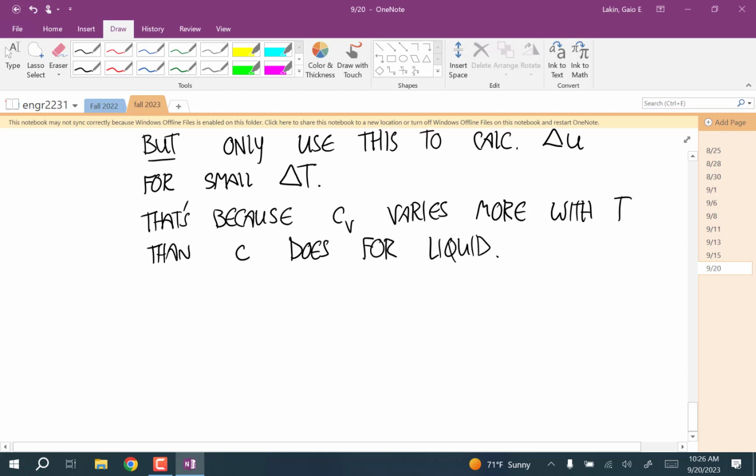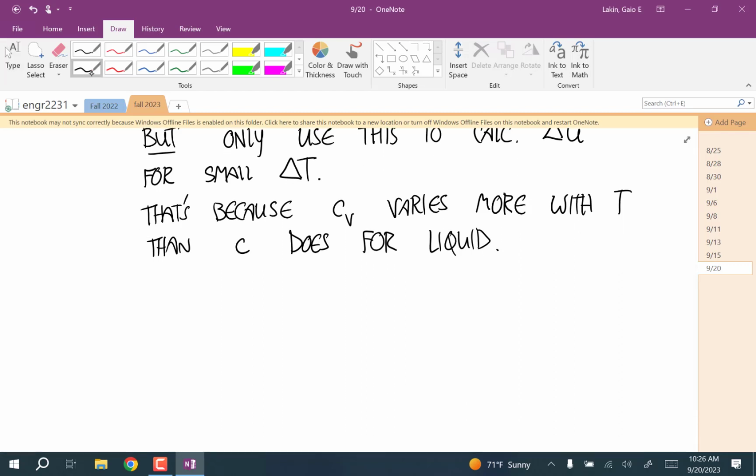All right, the next thing that we're doing, so that's really the end of property relationships. The property relationships are the tables with linear interpolation, and then treating liquids as incompressible materials, and then treating gases as ideal gases, okay? And those will let you relate properties at a single state. Those all have to do with equations of state. You're not calculating what happens over a process. You're at a single state using these things to calculate one property from other properties.